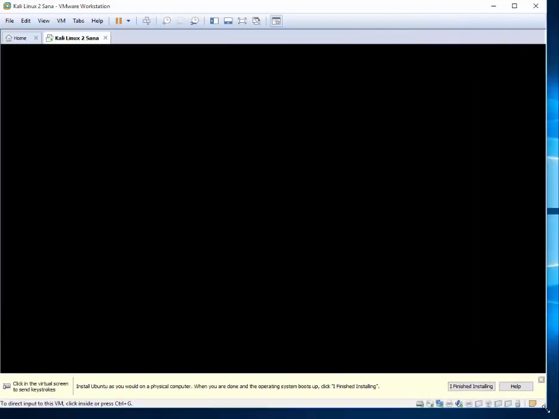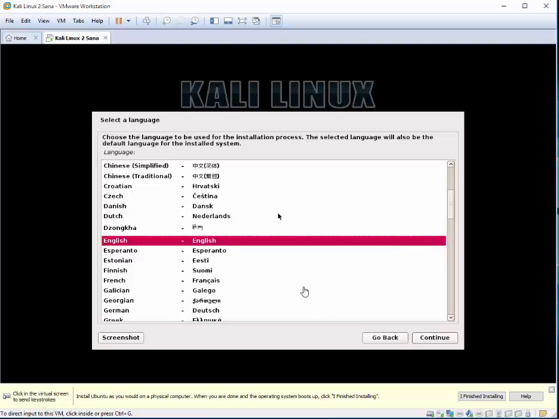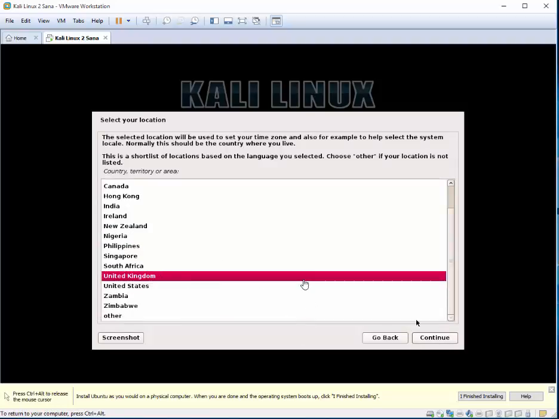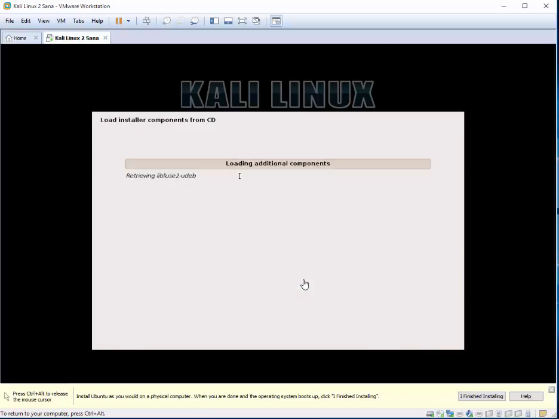After that we'll install VMware Tools, which are very important if you're running some serious hacking or cracking or whatever. English, UK, British. Then the rest is next, next, next. We just have to make sure we accept certain things and don't use the default for other stuff, otherwise it's not going to work.